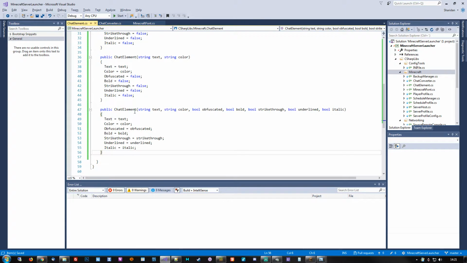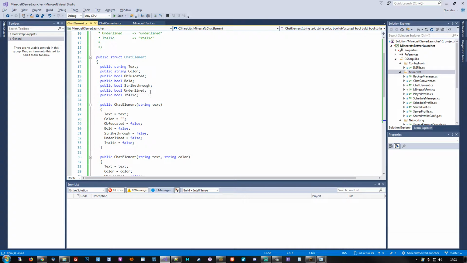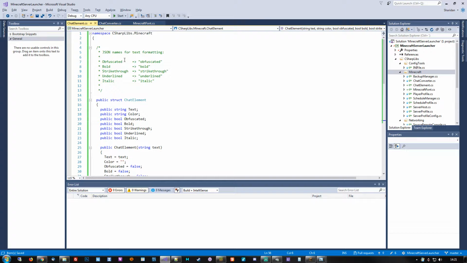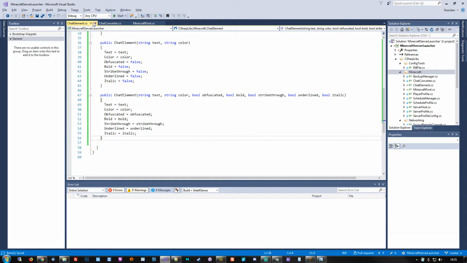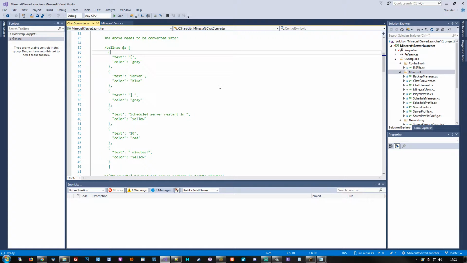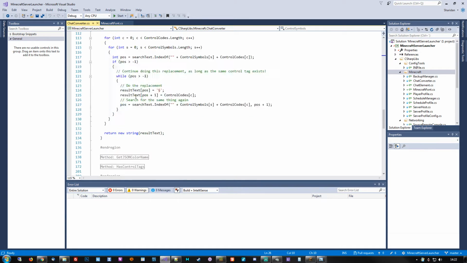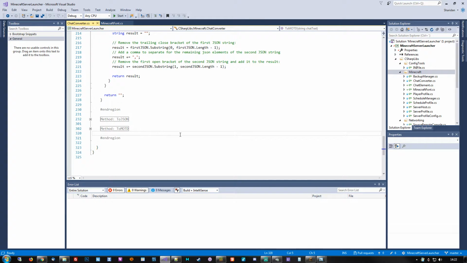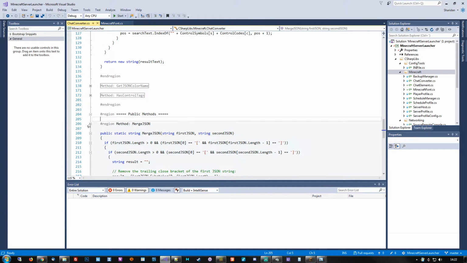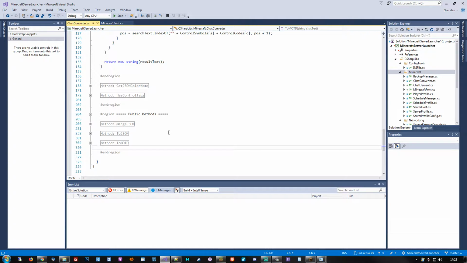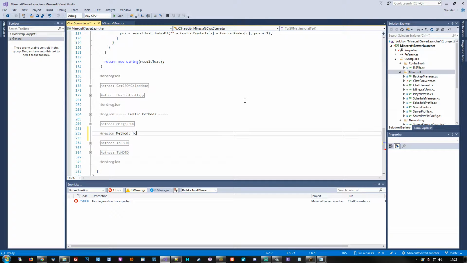All right. Now we've got a structure that contains these control flags and such for the individual chat elements. And then we'll go through and add in another setup here that lets us basically fetch a list of these elements is what I was trying to get to. Alright, so here we will need another method called toElements.